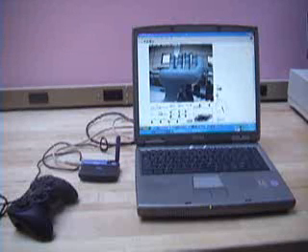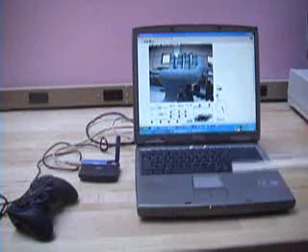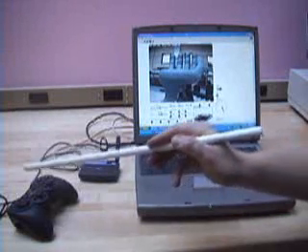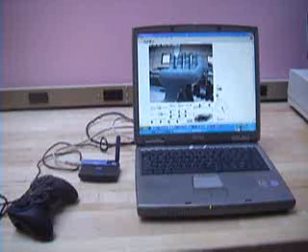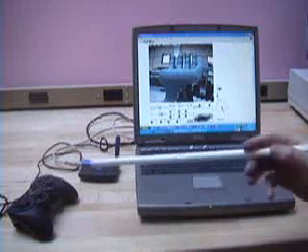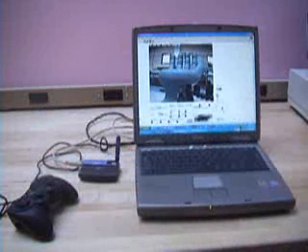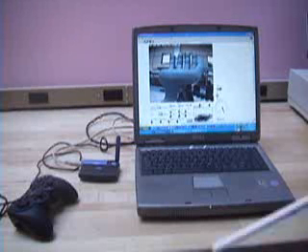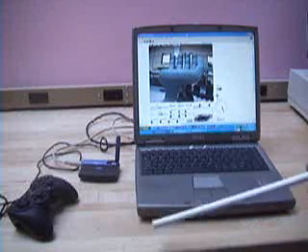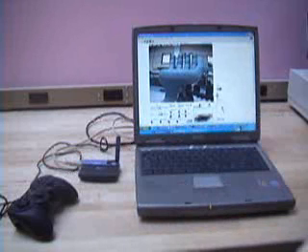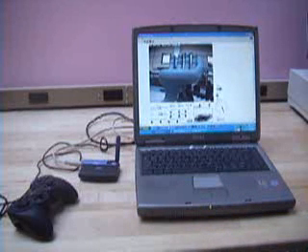This is actually the control station for the Good Samaritan. It consists of any standard PC laptop, a video game controller, and there's a very good reason for that. When these robots actually go out into the field, they have to be used by rescue workers who have never driven the robot before. So we try to make this as video game-like as possible. If you can play a video game, you can probably drive our robot. And then also a wireless USB connection to move the data back and forth from the robot to the laptop.